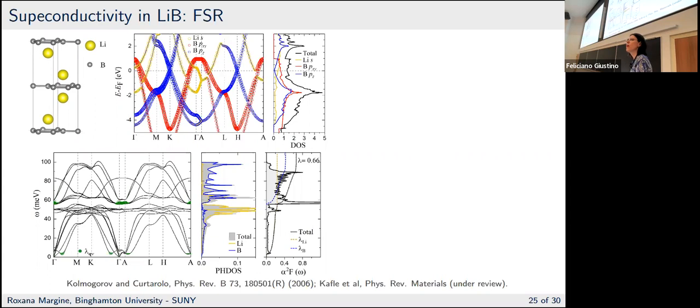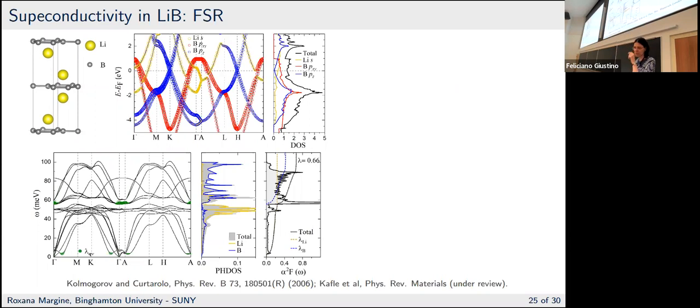In general, there are many predictions. In many cases, the critical temperature was predicted to be much higher than MgB2, but it turned out that those materials are not stable, so they are not synthesizable. Or the compounds that were found to be synthesizable, in general, had a critical temperature lower than the one found in MgB2.